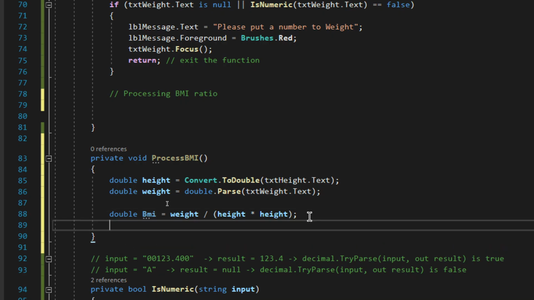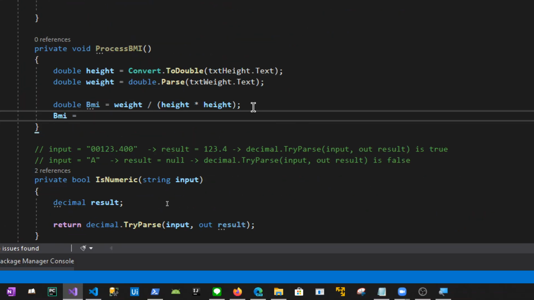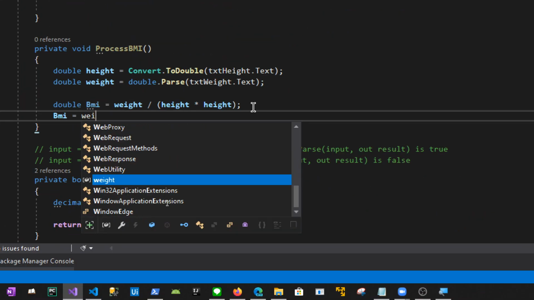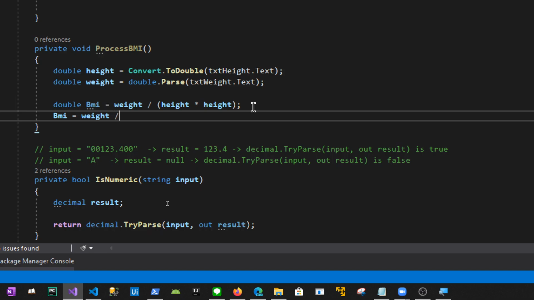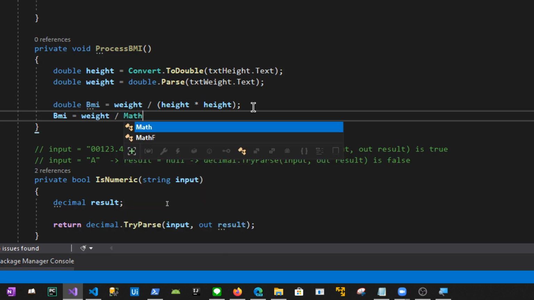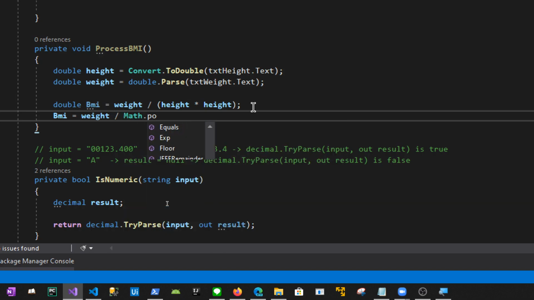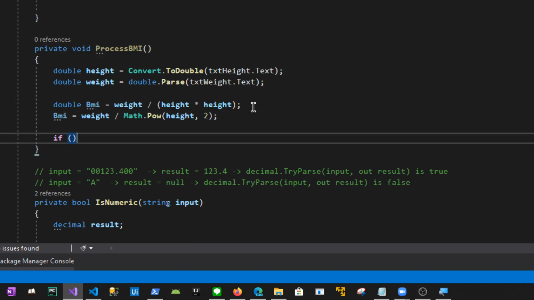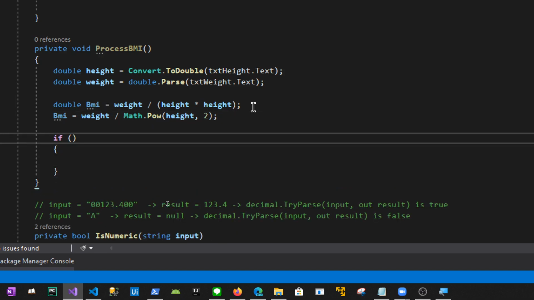Or you could just do it like this: weight divided by Math.Pow height and 2. Either way is fine.